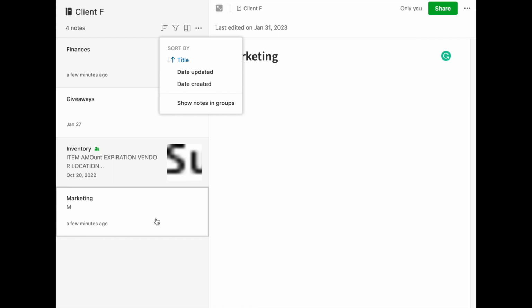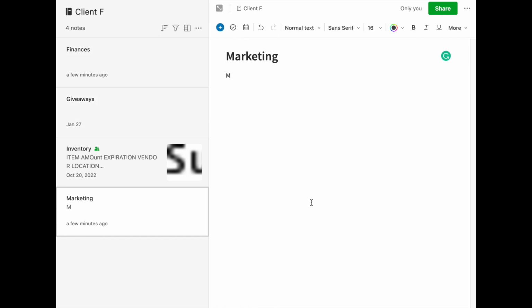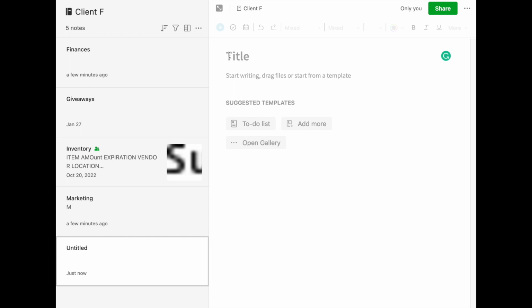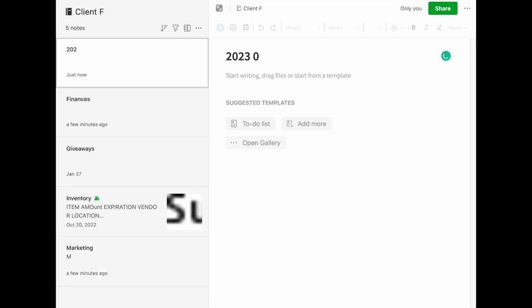That's the easiest way of basically sorting them. I tend to like to do alphabetical, but you may have a different approach. But here's the way I do it. Let's say I have a notebook for each of my clients, in this case, client F. When I finish a meeting, I title my meeting summary with a date, and then I put the fact that this is a meeting with Joe. So you see what I've done here with the date. I've done the year, the month, and the date. Now, automatically, it is going to sort all of my notes by date.